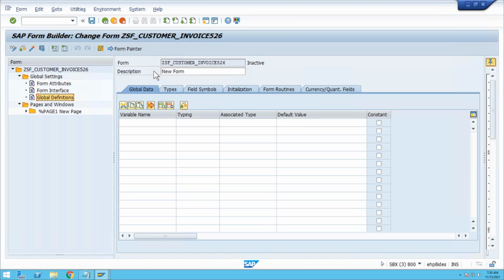But in smart form, how do we need to declare the structures, the internal tables and work areas? With the help of the tabs only.